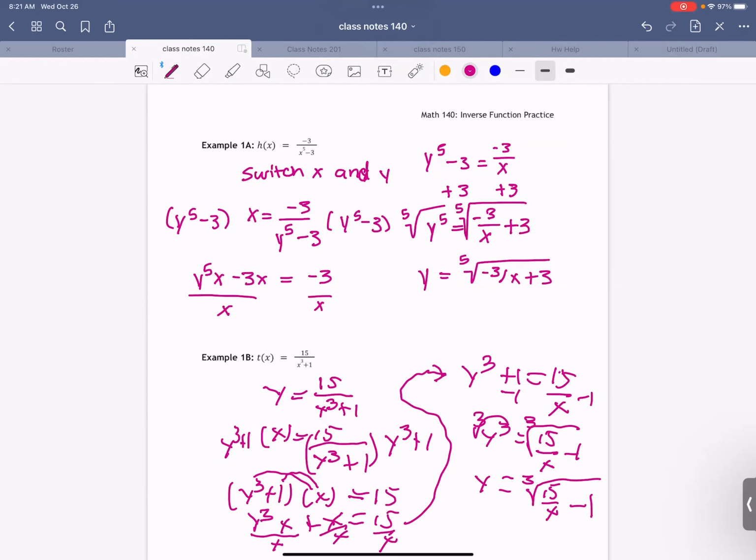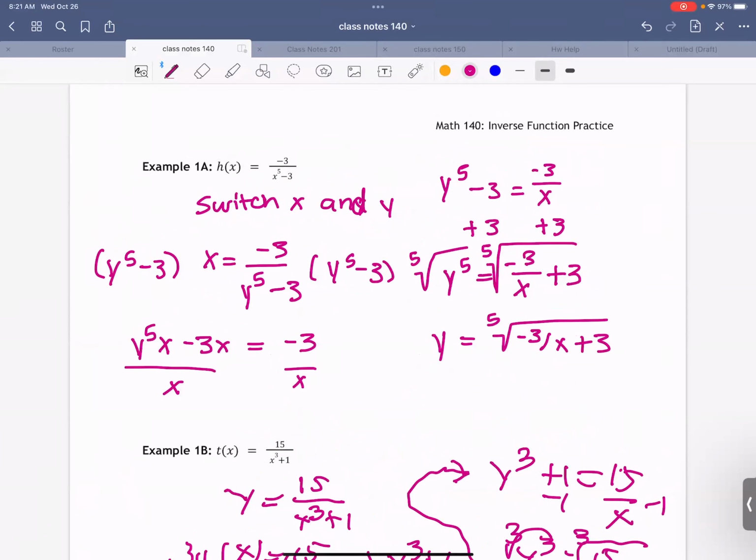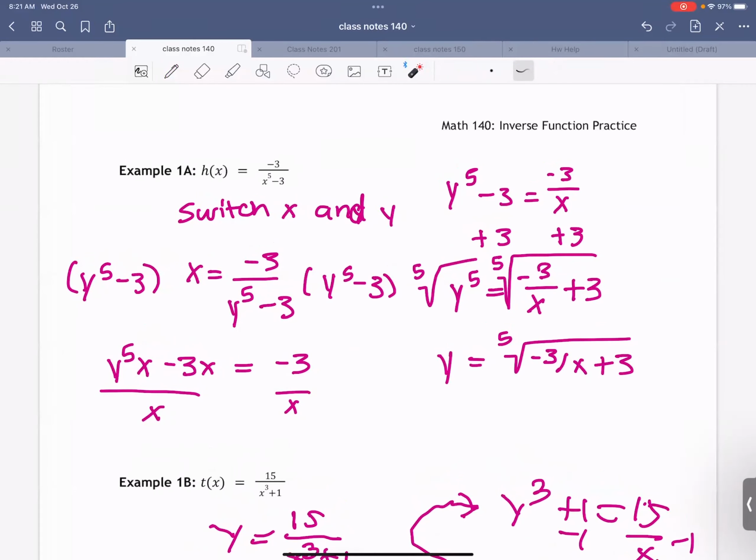Our answers real quick. So I don't know why I switched back to the last page there. Really nice job as I've been walking around. Looks like you guys are pretty good with this now. But let's just go over these 2 examples before we go on here. So example 1A looked like the last question, except there was a 5th power here, which I didn't put on the last slide or on the last example. So Ainsley wrote this one up, right? Do you want to take us through your steps?